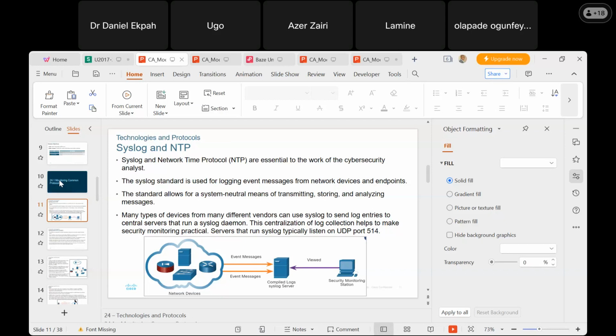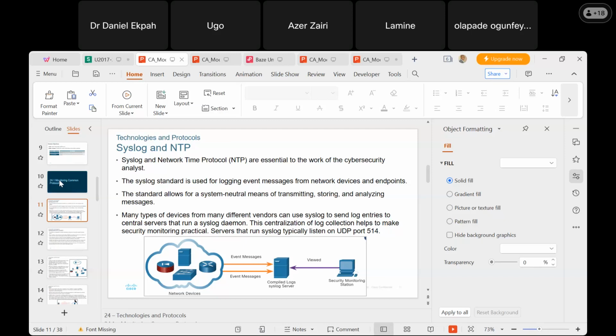So many types of devices from many different vendors can use this log to send log entries to central servers that run a syslog daemon. This centralization of log collection helps to make security monitoring practical.